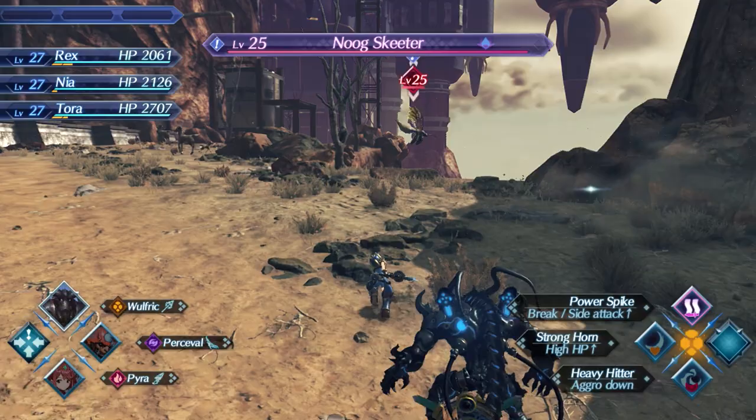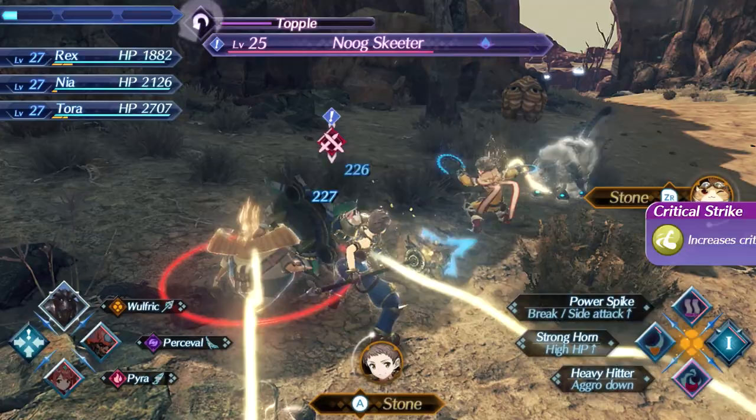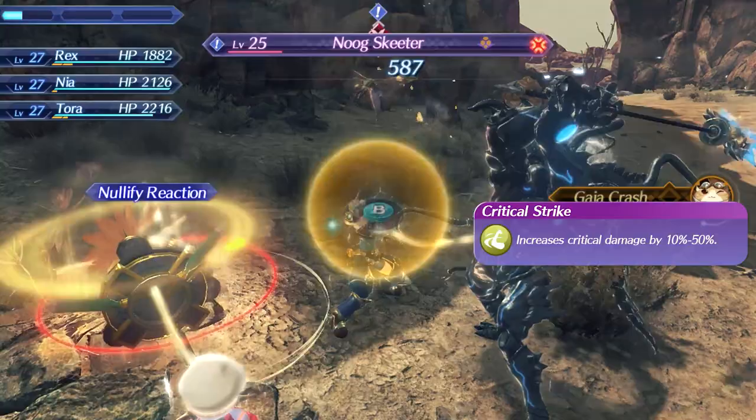All right, Gramps? Wolfric is gonna start out strong right away because this is the only other blade besides Pyra that has a critical damage up effect. His skill Critical Strike does just that. His critical chance is worth it more than on your average blade.